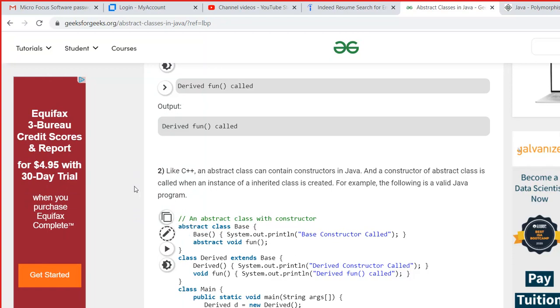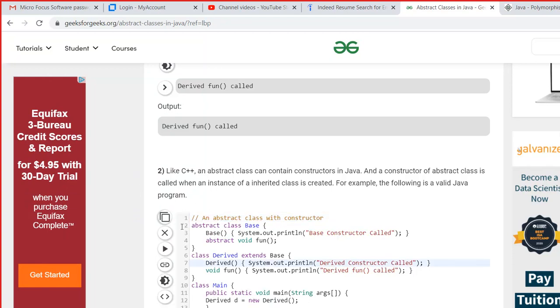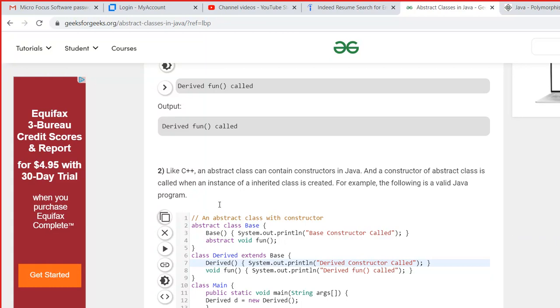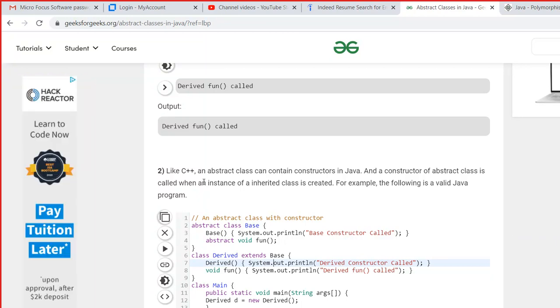Now you can see here in line number 6 we have inheritance, and the derived class is extends that base class. Inside the derived class, that abstract method we have here, we are defining it.